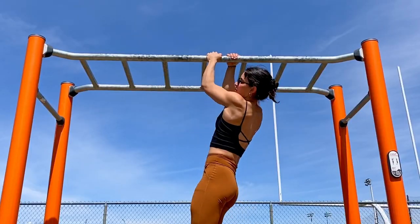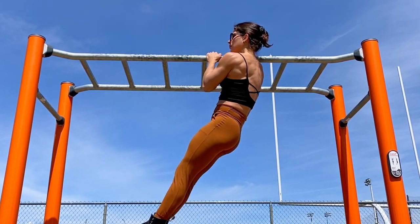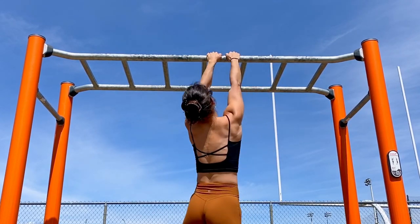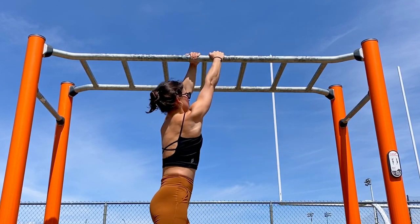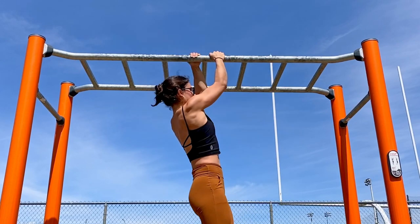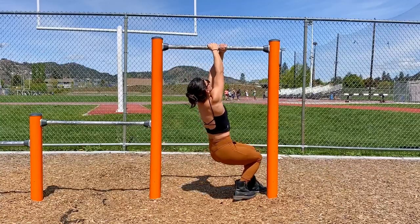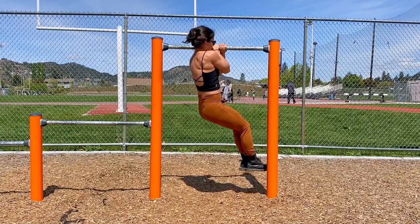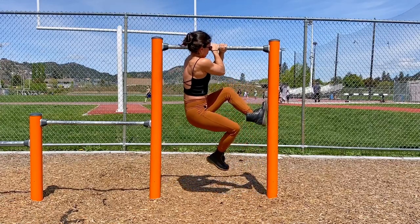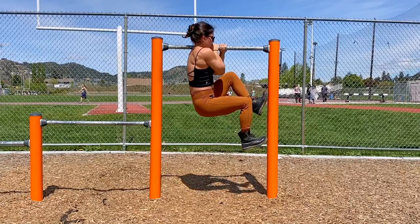On from there we've got commando pull-ups, and they're an excellent way to work your biceps and balance out your body from either side. I definitely have a stronger arm, so these are a great way to bring up the strength on the weaker side. They're also a very humbling exercise — I can do around 16 pull-ups but I can only do six commando pull-ups on either side in one go. The beginner option is to stand on a box or jump up to the top position, engage your upper body, and lower as slowly as you can. You're welcome to use your foot to help slow down that negative.